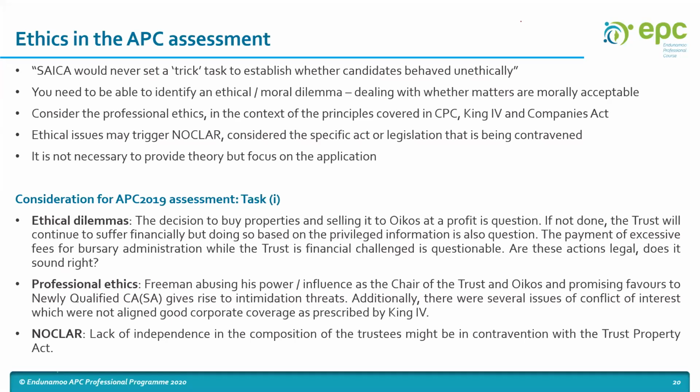The other one that you can always use is your CPC, your King, and your Companies Act when you're dealing with an ethics question. For instance, we had a task that was dealing with ethics, but it was more on the independence of the auditor. Most of my candidates went and said that the auditor is not independent, full stop. That is not enough, guys. You've identified the issue, but you haven't dealt with the issue in depth.